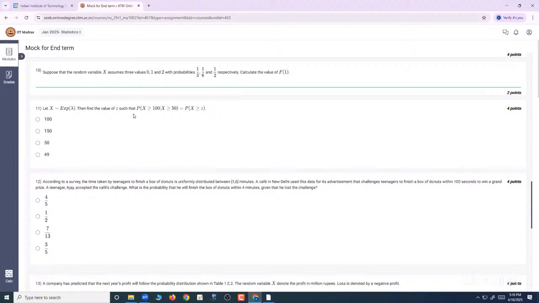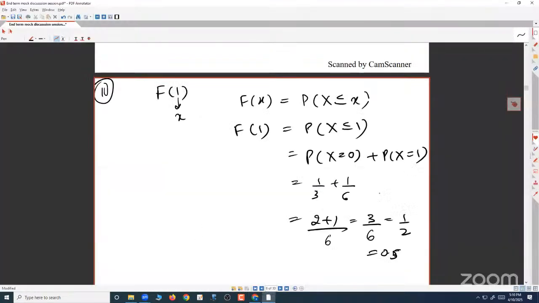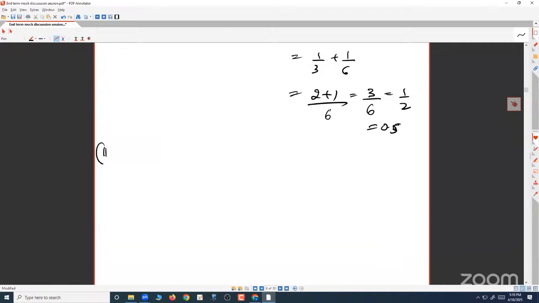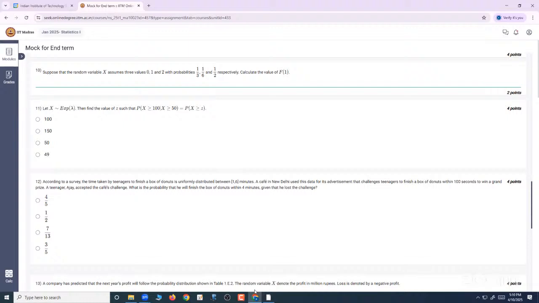This is basically my conditional distribution, right? So if you remember, probability of A given B is equal to probability of A intersection B divided by probability of B, correct? Use this, solve the left-hand side, then solve the right-hand side, put the equation together and find the value of z, okay? And tell me the answer. If you're not able to do it, just say it, okay?